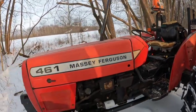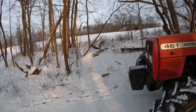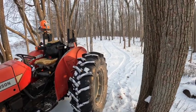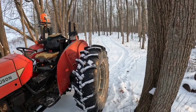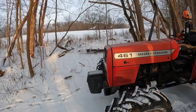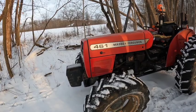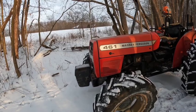Then I ended up selling it because once you get a loader on there, this thing becomes almost useless in the woods, as far as our woods goes. It's all twisty, curvy, super tight stuff, at least in a few parts. I could have taken it off and on, I guess, but for $5,000, anything I could do with the loader on this thing, I could just do with the skid steer. So I went that direction and got the skid steer and sold that loader, and I think that's the right choice.